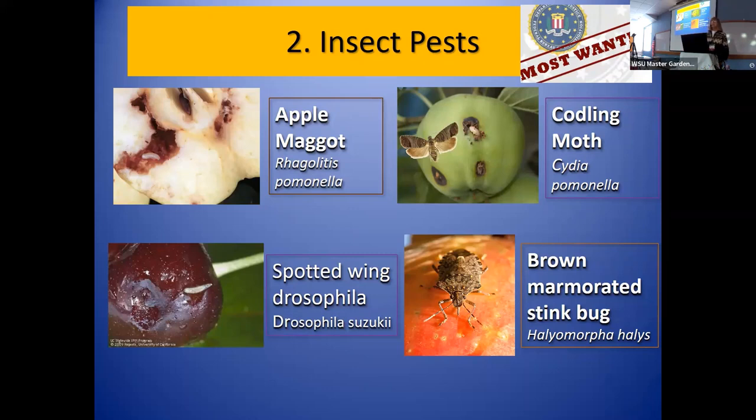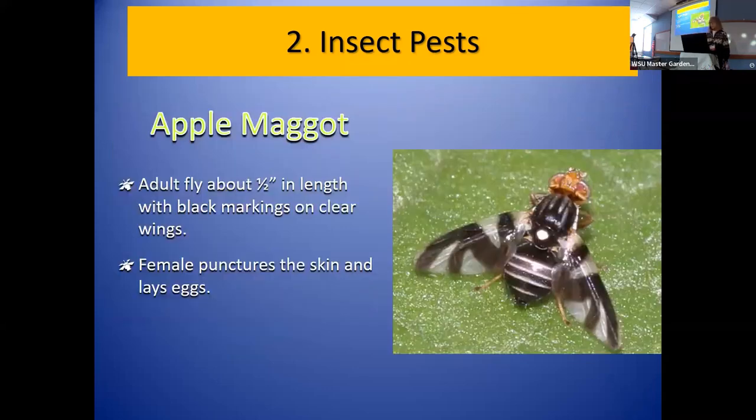Apple maggots are native to the east coast of North America, and originally their native host plants were crab apples, the native crab apple, as well as hawthorns. But then as people came from Europe hundreds of years ago in these sailing ships, they brought apples with them, and so they extended their host to apples. So let's take a look. We'll start with apple maggot and go through each one of these pests right now.